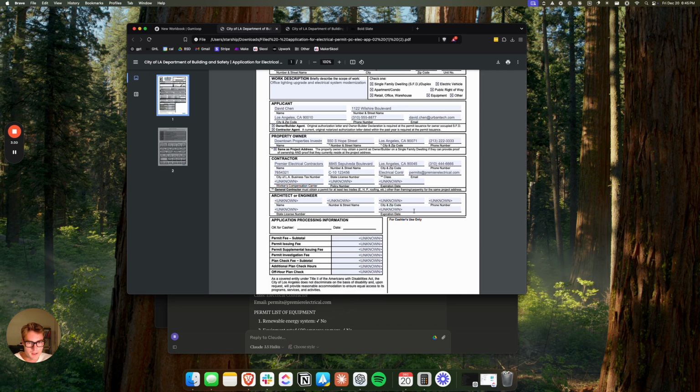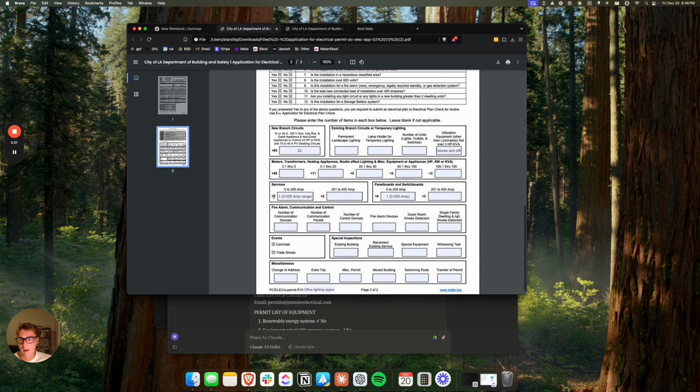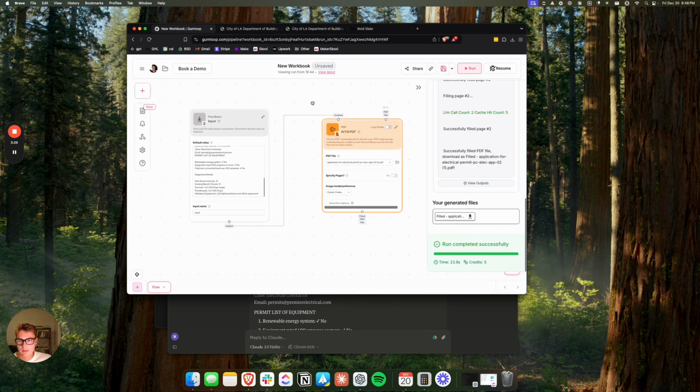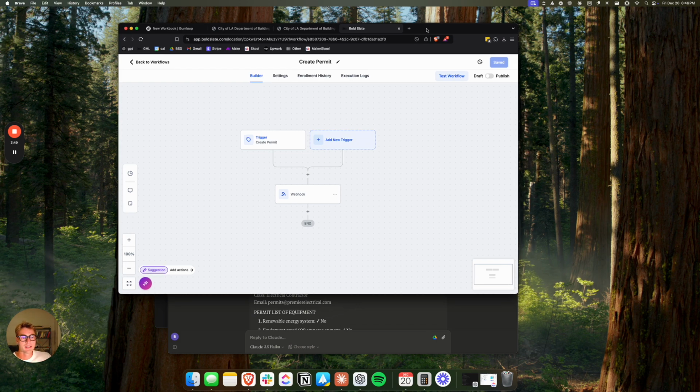Of course, there's some areas where we didn't specify or we didn't include some things that we could improve in the prompt that we've added in here. But basically, we can set this whole thing up to create a document every time I add a tag in GHL, or really like anything. There's so many possibilities. I just wanted to share this with you guys and see what you guys thought.